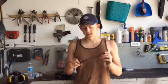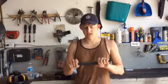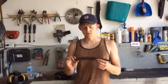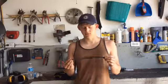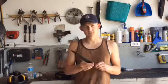Alright, so the knife's been tempered now. I tempered it for 2 hours at 400 degrees, and so now it's going to be nice and hard, but still springy, and able to take some shock. What I'm going to do now is go to the grinder, put a fresh 80 grit belt on there, and bring the edge into the final thickness.